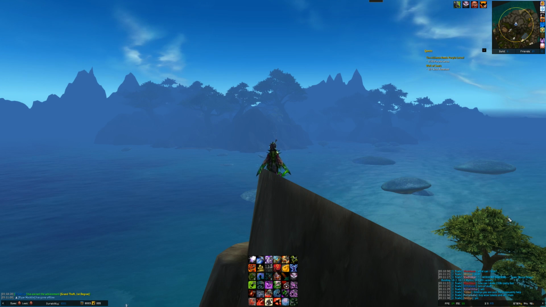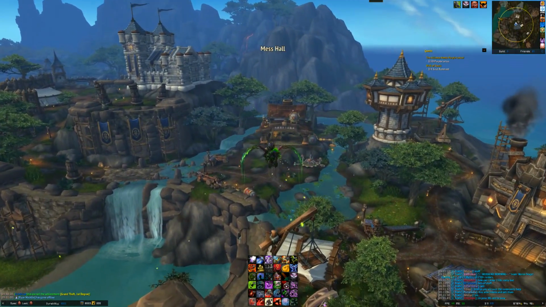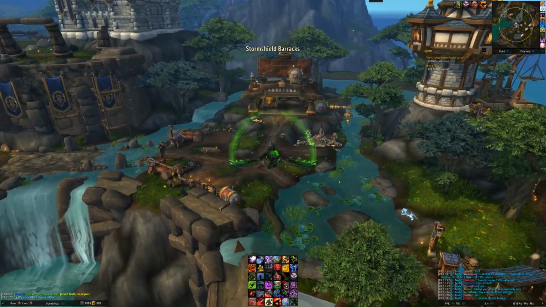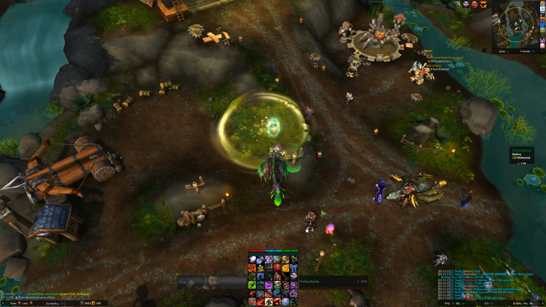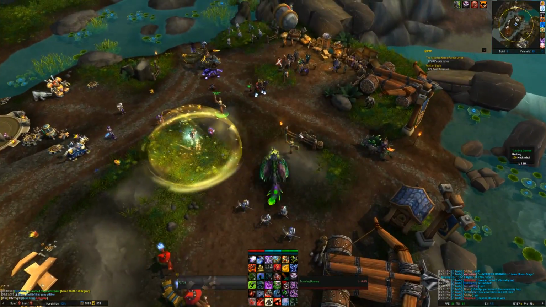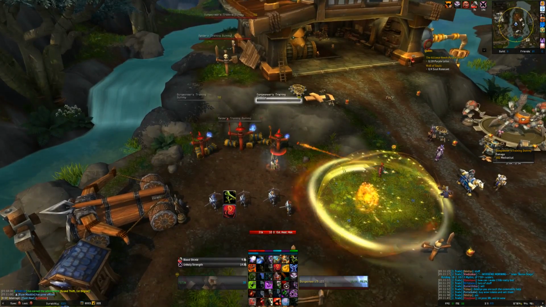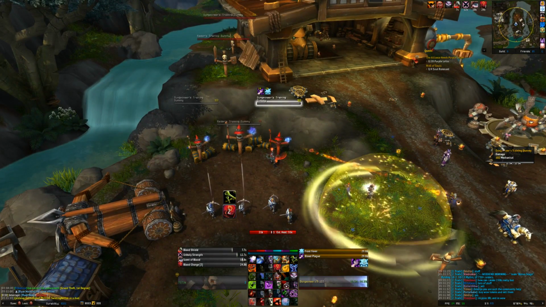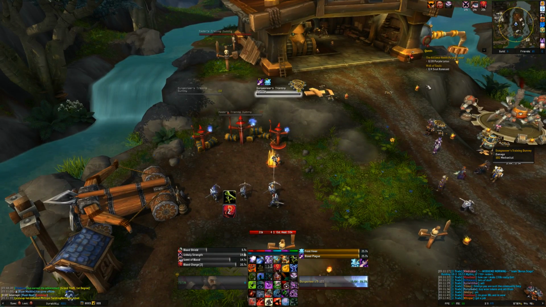Details is my meters. They only show up in combat. So if I go over here, let's go do some combat. Oh, they changed the dummies around over here. Oh, there they are. Oh, maybe it's not in combat. I have them set to show in party or raid. That must be what it is.